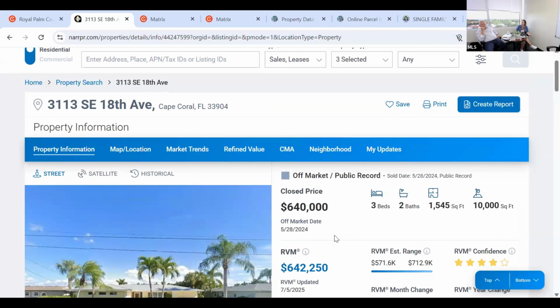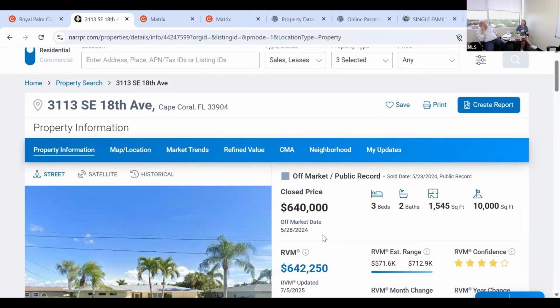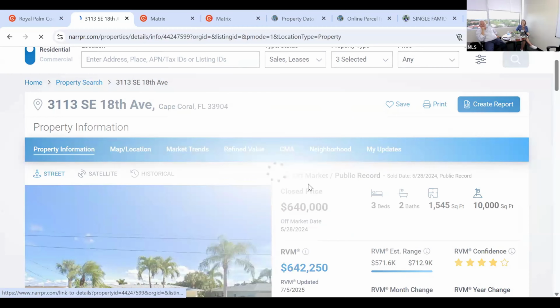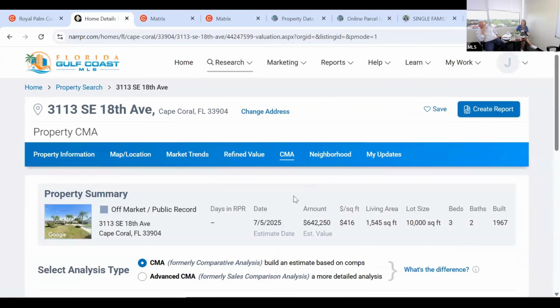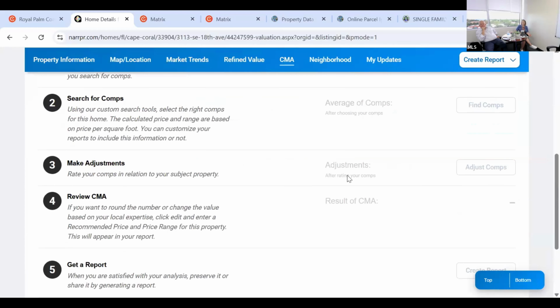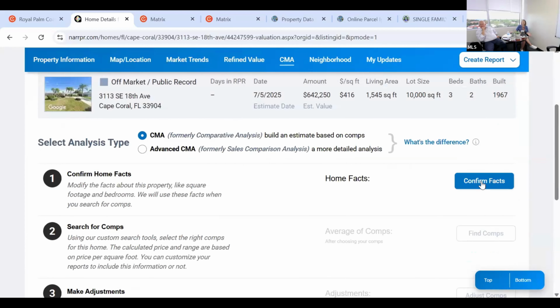which is great if you're also doing research, right? You need more information on the property. You don't know enough during your CMA process. Utilize this tab as much as possible. However, their CMA button is now right here at the top. For those of you that have been here for years, they used to have a big CMA button up here. It is now just part of the selection bar up here. So clicking into the CMA portion, it's going to list out several different steps for you on completing this CMA. So we'll walk through these together really quick and show you what your end product is.